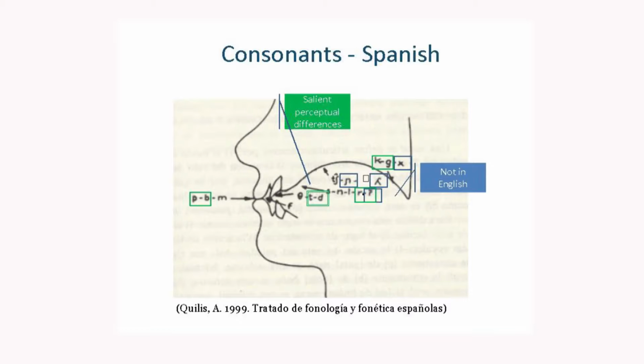And then if we go further back, at the velar region, we have the H sound, as in Jerez, the G as in gato, and the K as in casa. And that's it. You need to pay attention especially to the sounds that are not in English. There's no equivalent in English, which is the H and the Ya. Not very useful though, this sound. And the Ra sound, yeah? Rata. So this is a summary of the consonants of Spanish.